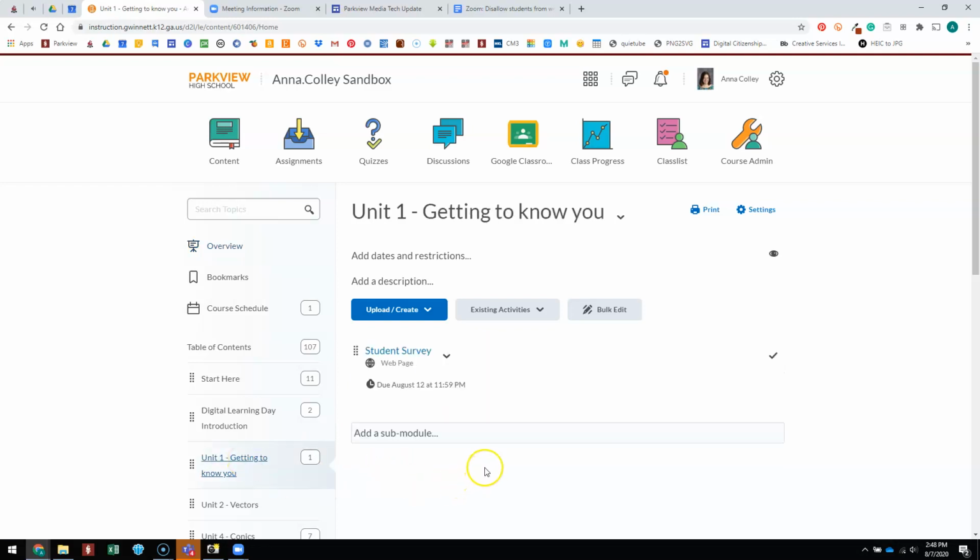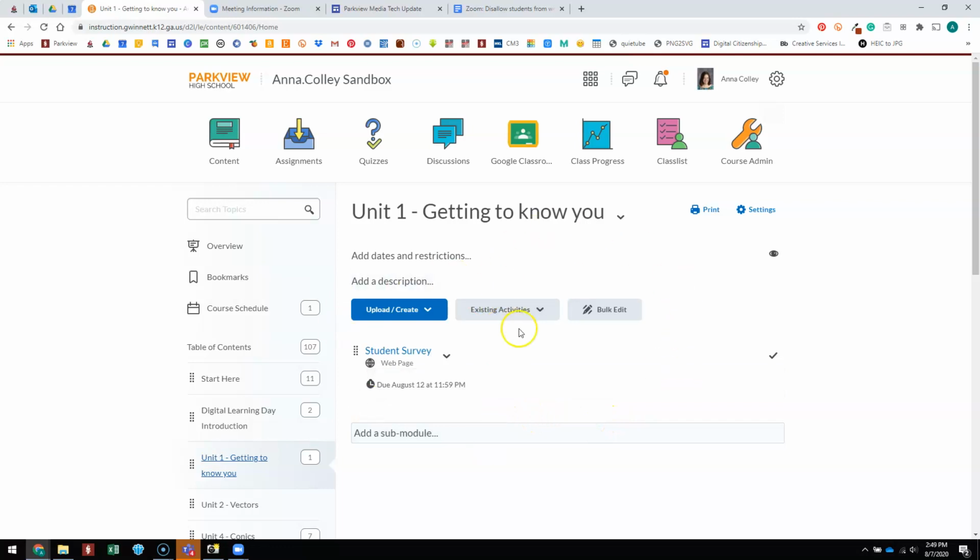So I've got a module already created here with one activity in it. And I wanted to show you that as you're building things in eCLASS, as you're building assignments, which used to be called Dropbox, quizzes, and discussions, you can actually put all that related material into the module so that students have everything in one place all together, and they don't have to click around in different places in eCLASS to find it. So let's say, along with this student survey, I also want to include an assignment, a quiz, and a discussion. I'm going to show you how to do that.